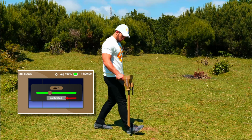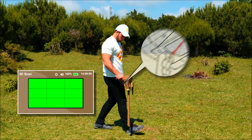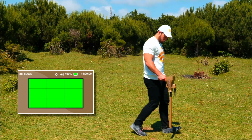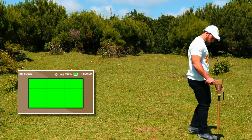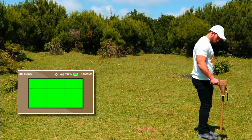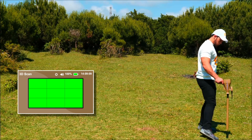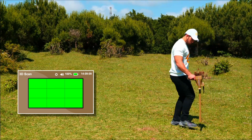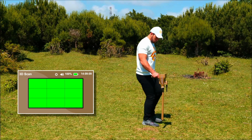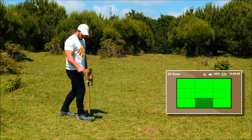A screen will appear with the number of lines and columns you have selected. Press the grip key and move a step, then stop, and then move a second step and stop, and in each step, the grip key should be pressed, and so on until the end of the number of lines. At the end of the last line, you will move sideways to the other column and then press the grip key without turning. Take a step back and then stop. And press the grip key and continue so on until you finish the last line in the second column.